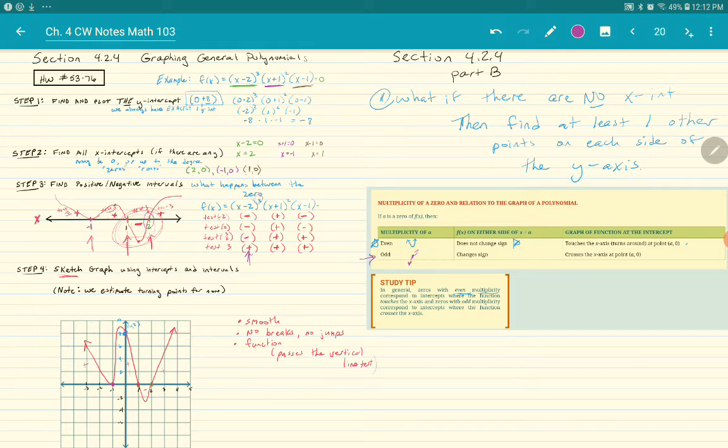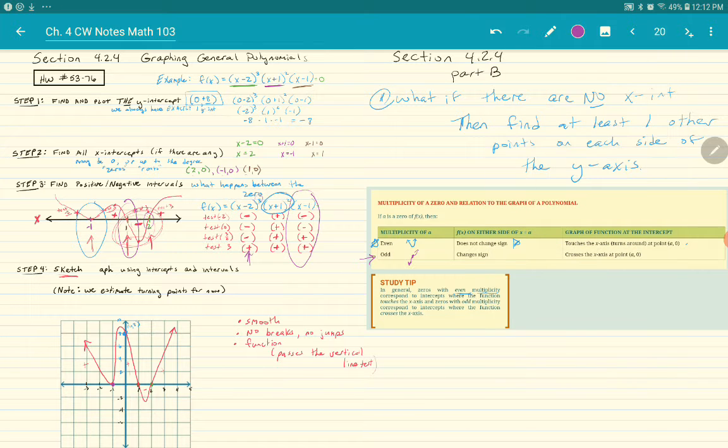So here's our zero of 2, and you can see we went from negative to positive. We crossed the x-axis. Same with at x equals -1. Our corresponding zero there is x equals 1. That's this one right here. Whoops, no, it's not. I'm sorry, that's -1. This one right here. So we cross the x-axis because that zero has a multiplicity of 1, which is odd. Our even multiplicity, that's this one right here, where x plus 1 was squared. That corresponds to the zero of x equals -1, which is this one. And there we just touch the axis and bounce back up.